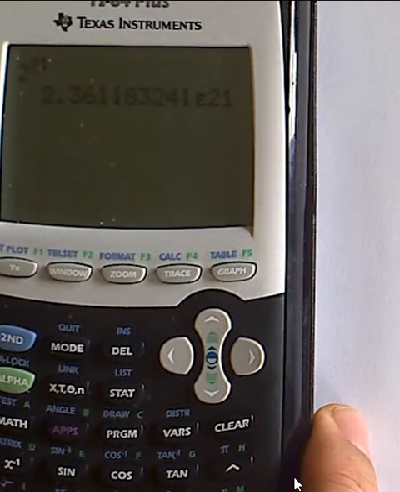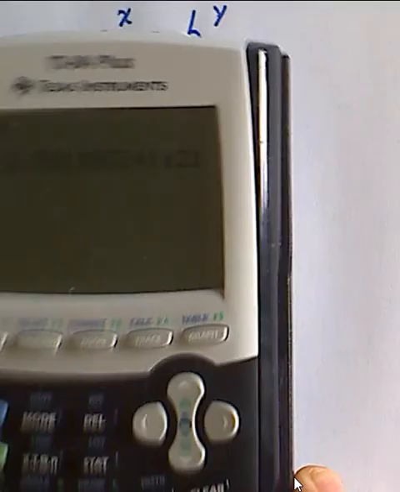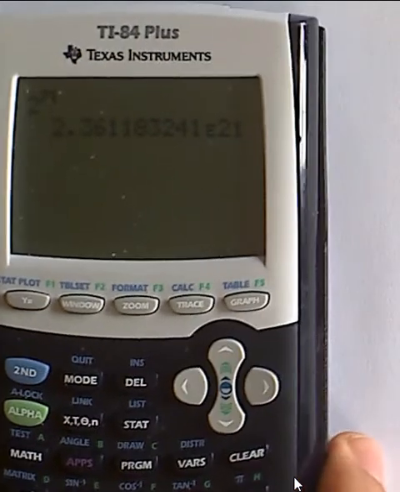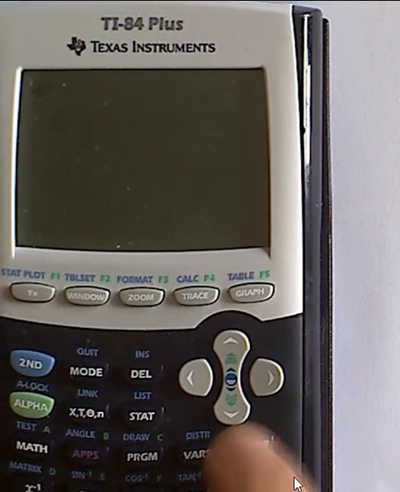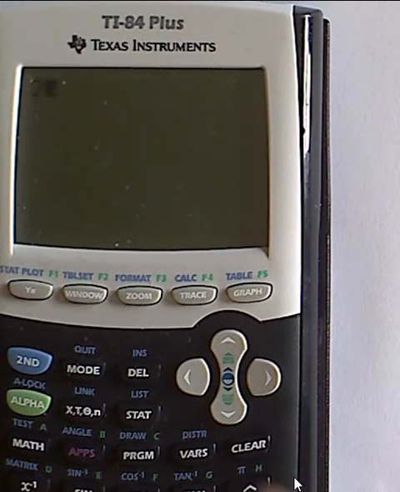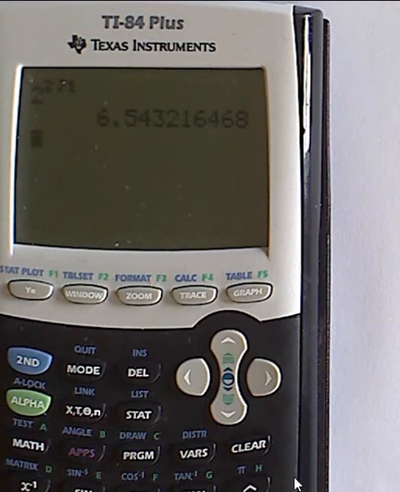Oh, sorry, not to the 71. It's supposed to be 2.71. It didn't register one of my keys here. Let me try that again. Clear it. 2 raised to 2.71. That looks a little better. There, it's an answer. It says rounded to 3 decimal places, so I would call that 6.543. So the caret key is used to express those.